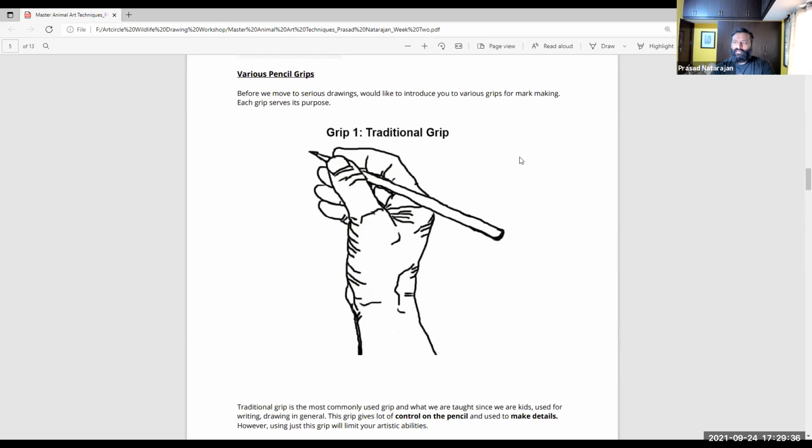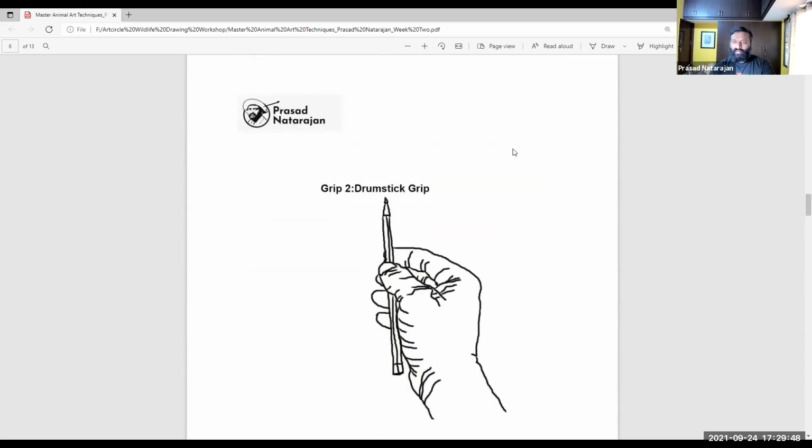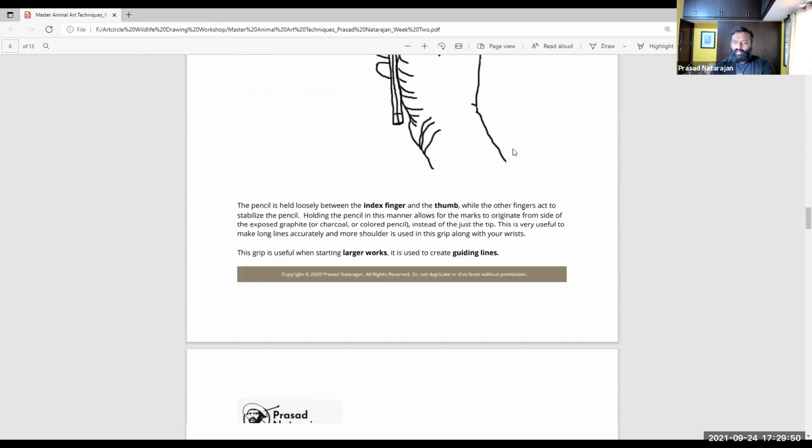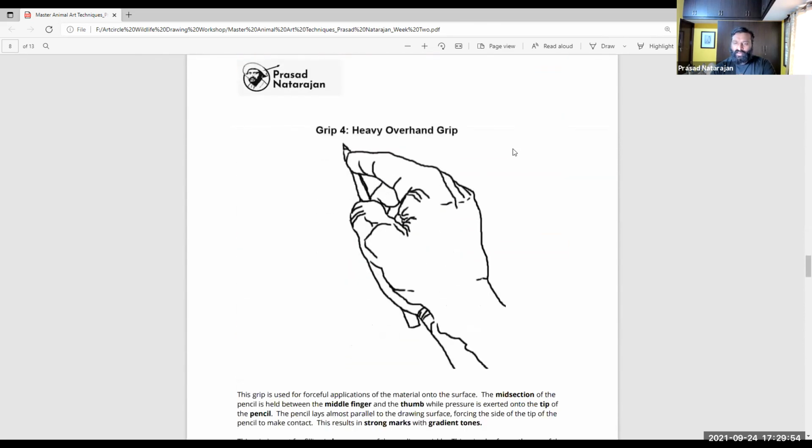I'm sure you use the traditional grip, like everyone, you can say in the chat also. Have you tried the drumstick grip or the paintbrush grip? Have any one of you tried these kinds of various grips before?